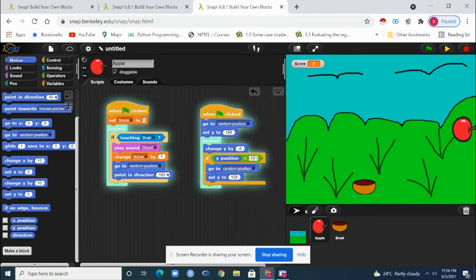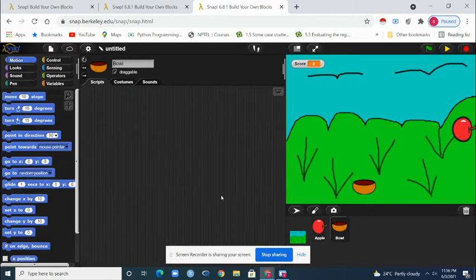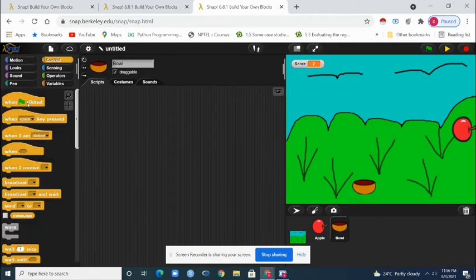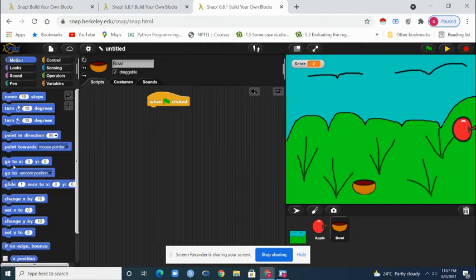So for the bowl, we'll go into the control and take this when the green flag is clicked. Then we'll go into the motion and take this go to x0 y0.